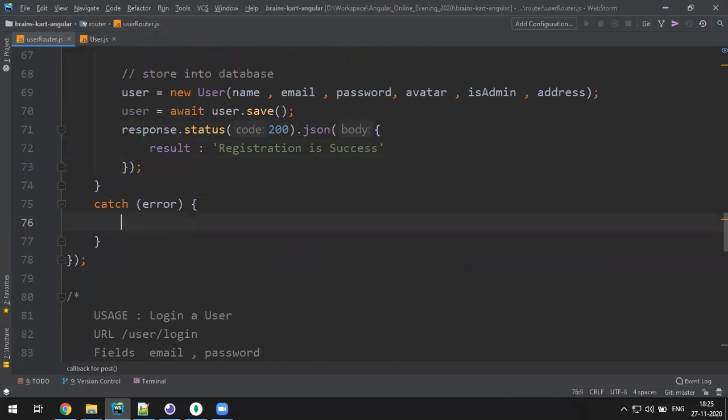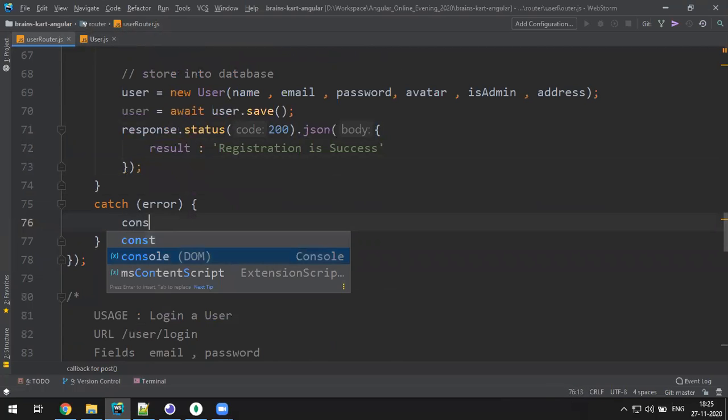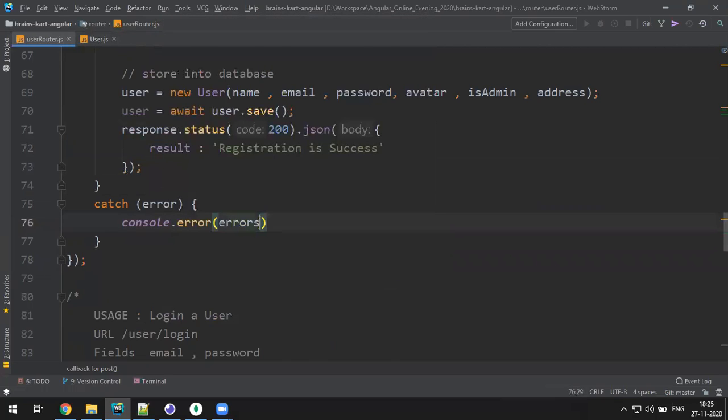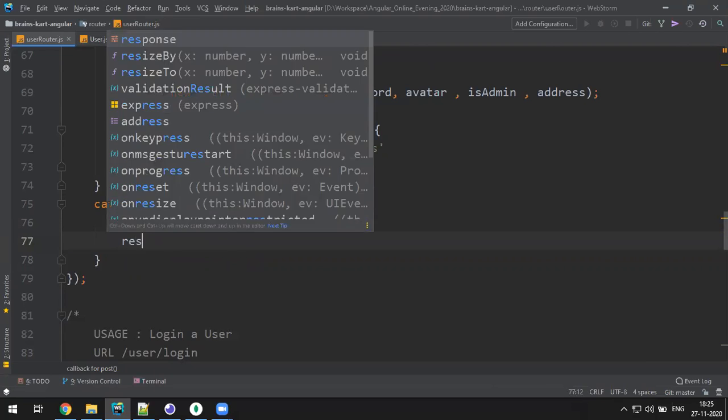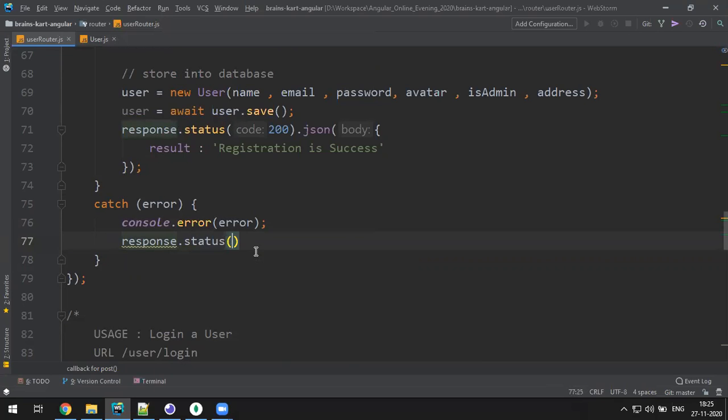And if there is any error, let's make console dot error of error, and not errors, just error. And let's make response dot status 500 server error dot json. So let's make here for error.